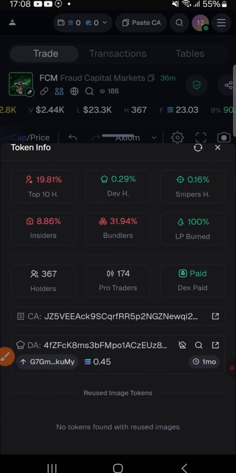Insider is part of these bundlers, and they're still part of this top 10 order. By the time they dump on you, these bundlers are people that, when the coin was being created first, were the ones that bought and hold it. They are the ones holding the floor. You know what it means to hold the floor? It's just like when you build a house, something is holding the floor, the foundation. If the foundation is destroyed, what can this thing do? So these people are like the foundation of the coin.